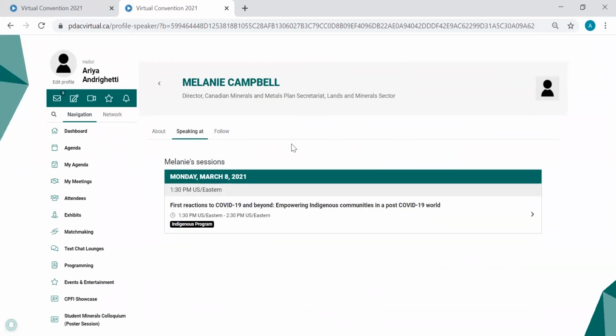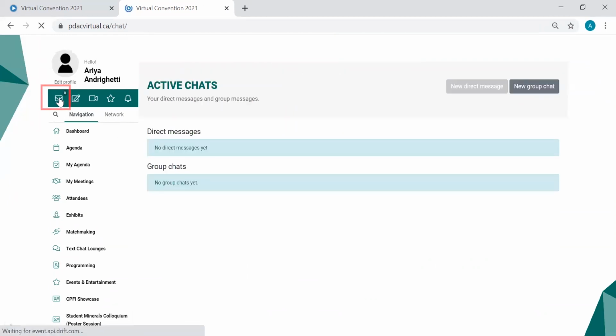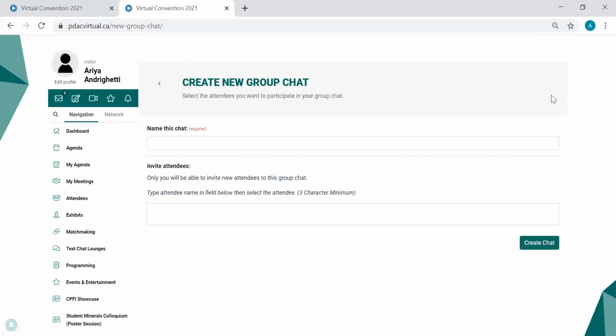If you do send a message and choose to connect with a speaker or an attendee, you'll be notified when they send you a message back. So for example, you can see in the top left side of my navigation, there's an envelope icon. If I click on it, I'll be able to see all of my messages and group chats that I'm a part of. As I currently do not have any, it is showing blank. Here, I'll also be able to start new direct messages with anybody in the platform or start a new group chat. Both of these are handy buttons that make it really easy for you to connect with others.